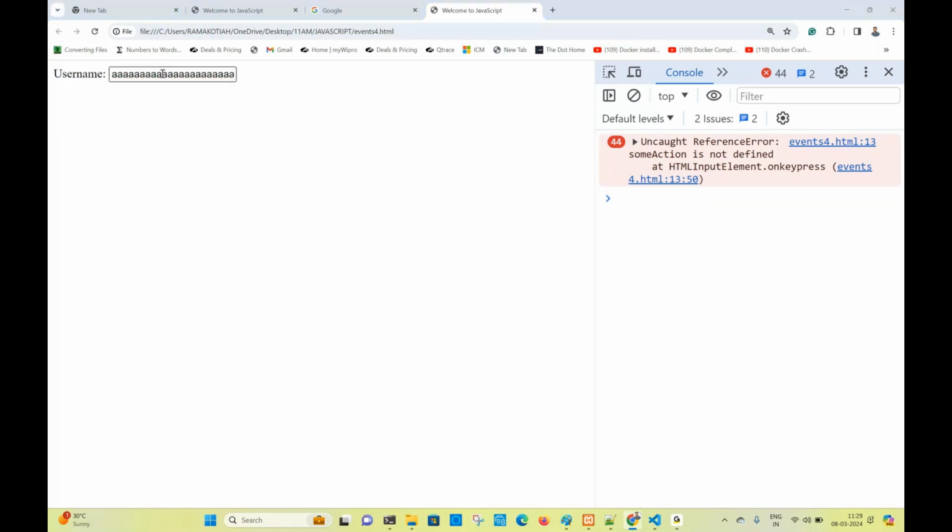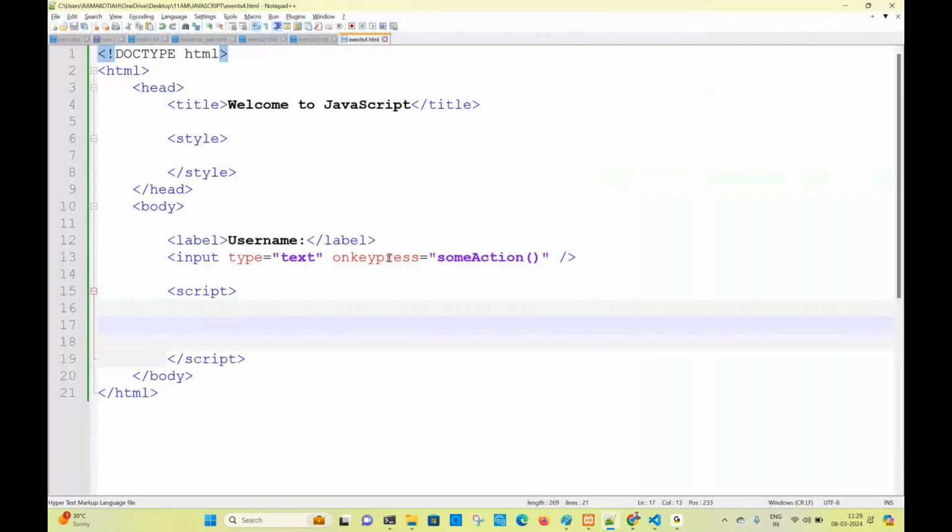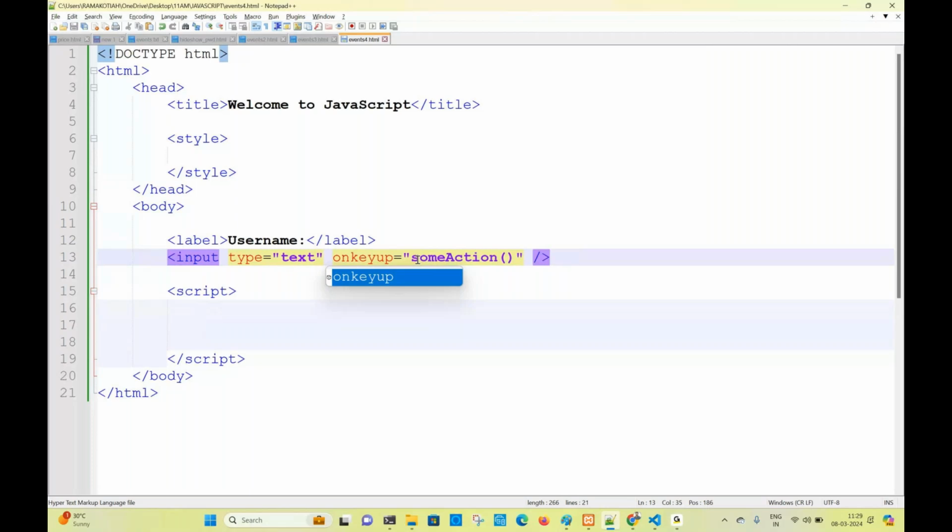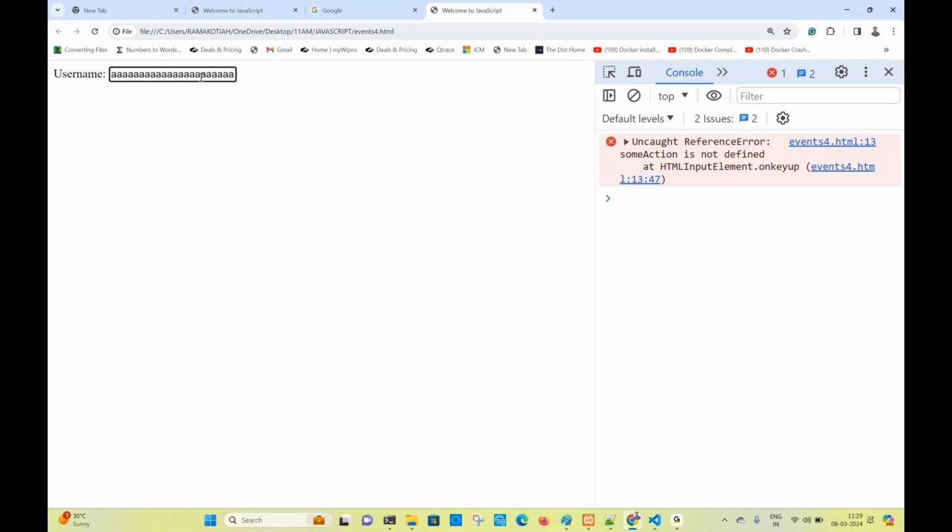You see, there is an event called onkeyup. Observe the difference here. Keyup is an event. So when will this be called? Now you see, I'm pressing. Is anything called? No. When will it be called? Keyup means key press and release. Then that will be called. Keypress means on pressing the key, the function is called. What is the meaning of keyup? You have to press and release. Then only the keyup event will be called.